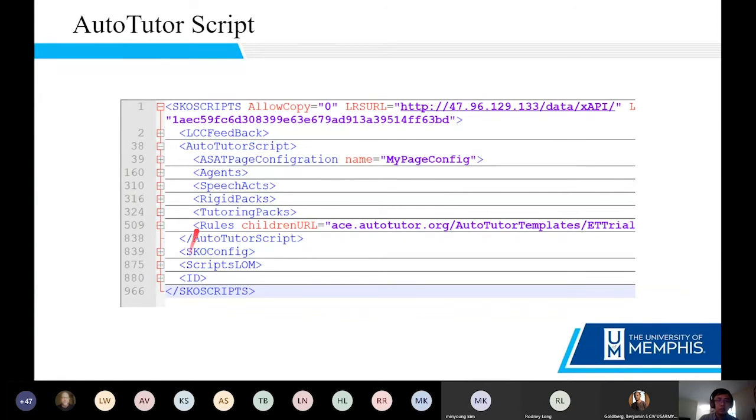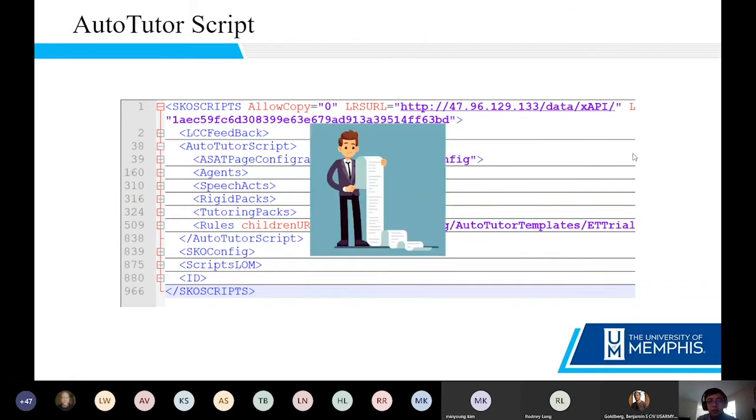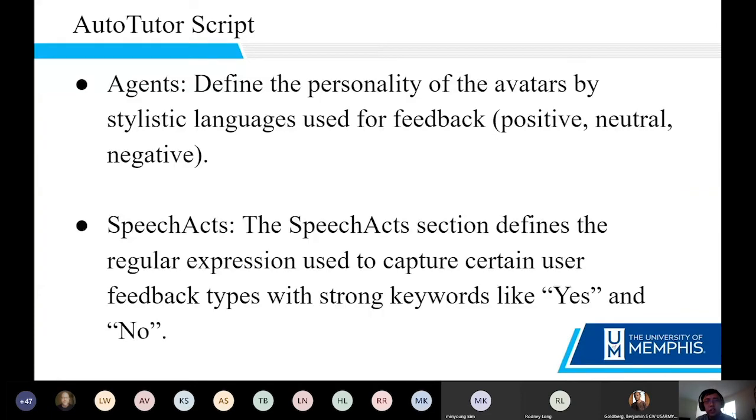There are so many sections here, so you may think it may be too long for scripts. But for the current phase, we only focus on the basic function, which is just the conversation part. The component we care about is only the five highlighted here. The first section is called agents, which defines the personality of the avatars by the stylistic language used for feedback, like positive, neutral, and negative.